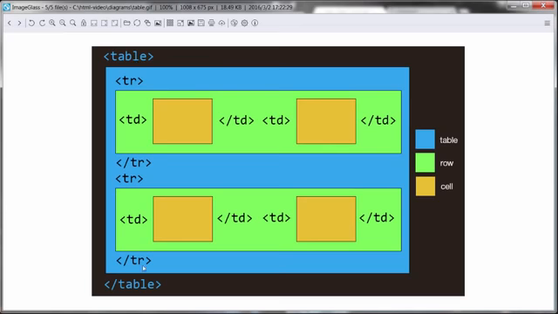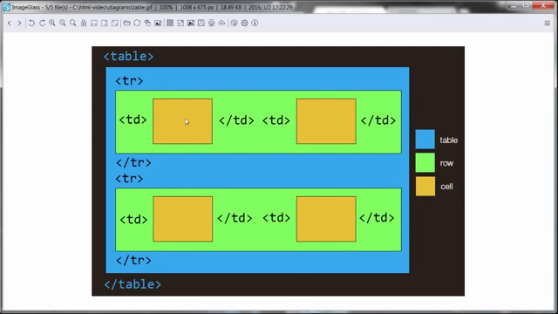Let's open it up here. Okay, so you got a table tag. You got a closing table tag. Inside the table tag, you see two types of tags called TR and a TD. Now the TR stands for table row, and as you can see there's only 2 rows, 1 and 2. So one row is in green color and the other row is in another green color below the first row.